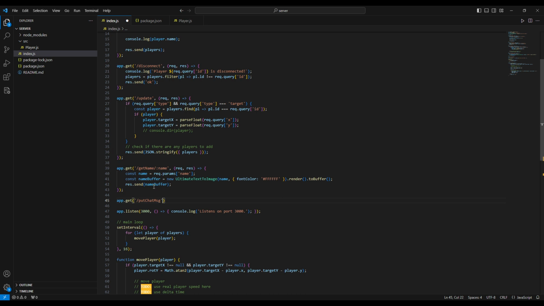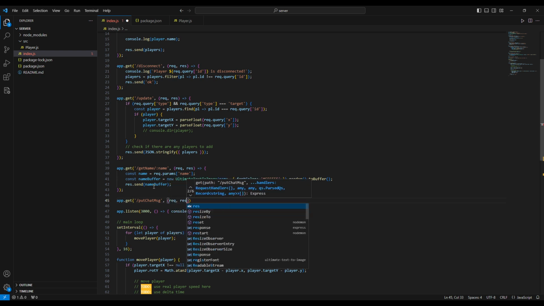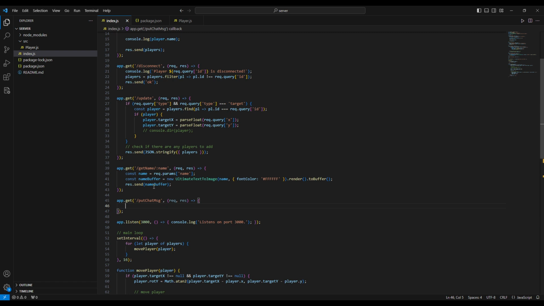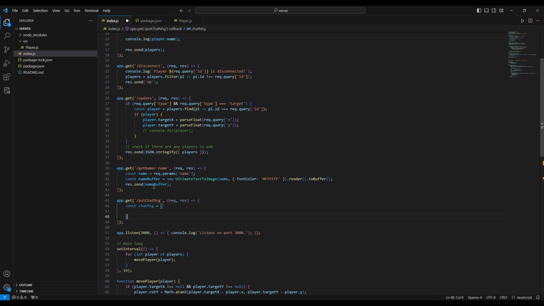MSG for short. And we will, as usual, have our request and response inputs to our callback function. And we will say that chat message will be an object which will contain name.